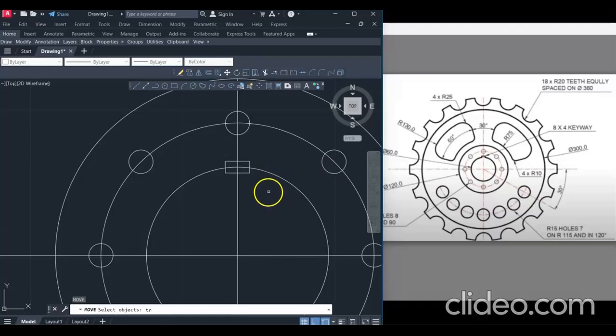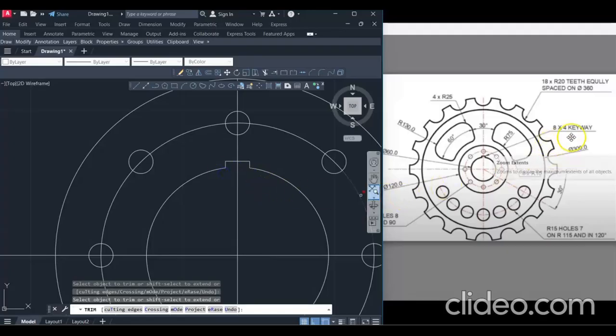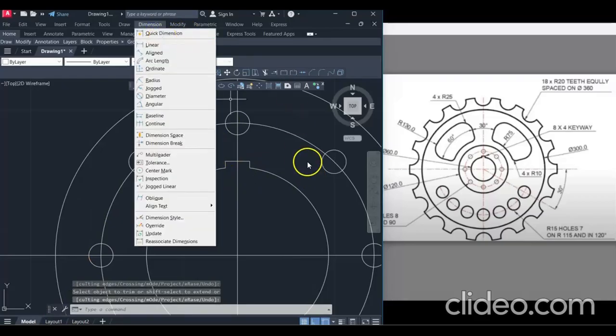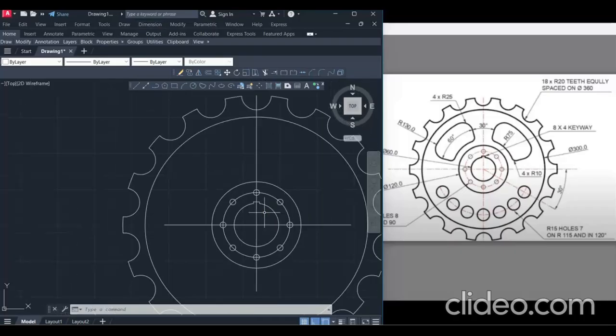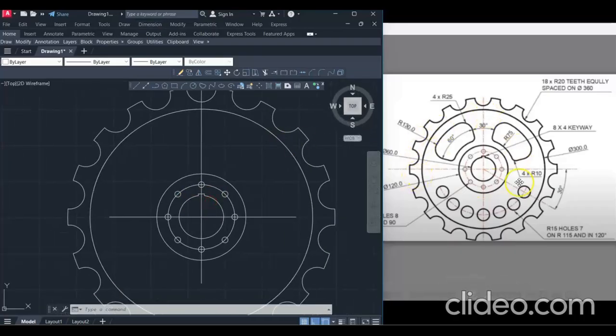Enter. TR, double enter, to remove the unwanted portions. This is the keyway, 8 length and 4 width. So we have made the outer portion and inner portion.